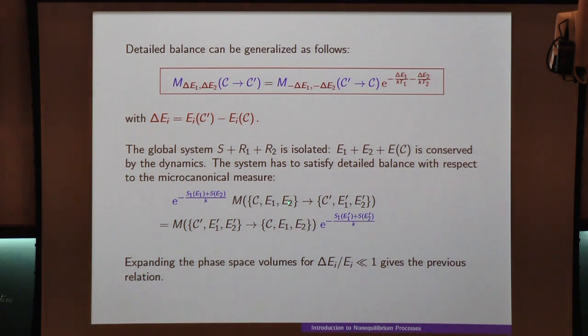And because the exchanges are small, E prime and E differ little, when I transfer these things here, I can make a first order expansion of the entropy, use the fact that the derivative of the entropy with respect to the energy is one over the temperature, and I get this relation. So I agree this is not a proof. It's not a mathematical proof. This is just a kind of physics argument, but I personally find it quite plausible and convincing.